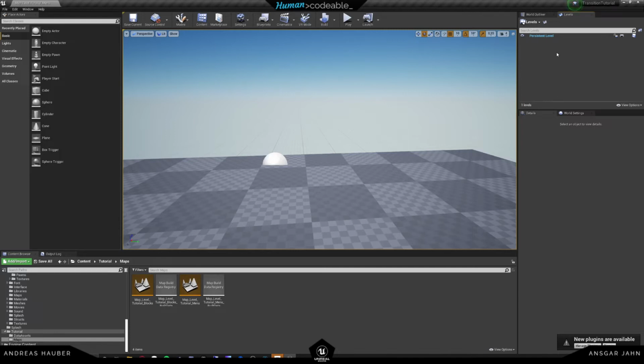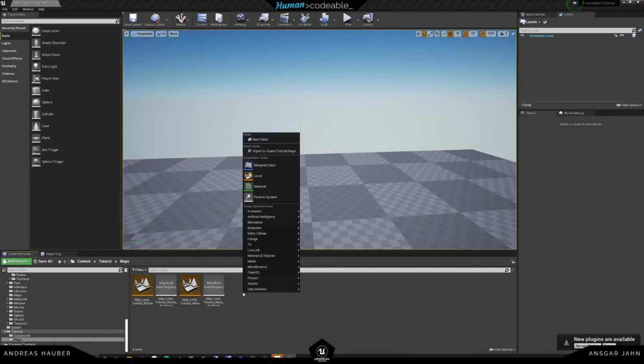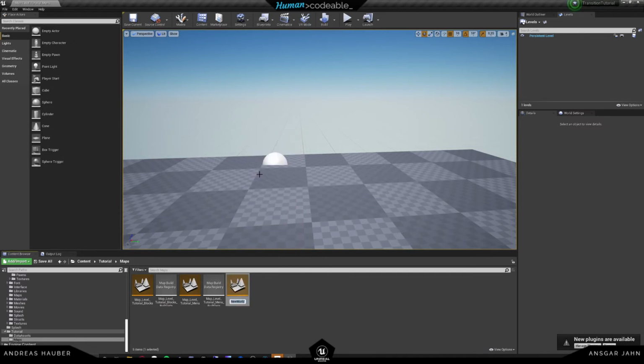The way this system that we're going to create will work is that we will load an empty level and add our level as a streaming level, which will be loaded in a delayed manner. So we will create ourselves a level, which is going to be what I call a world level. I'm going to call that tutorial world. And I don't think world is the official definition for it.